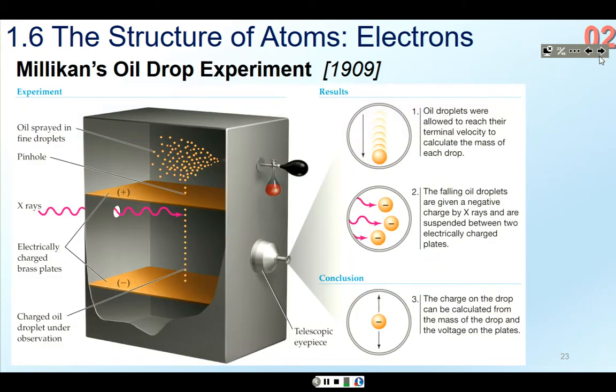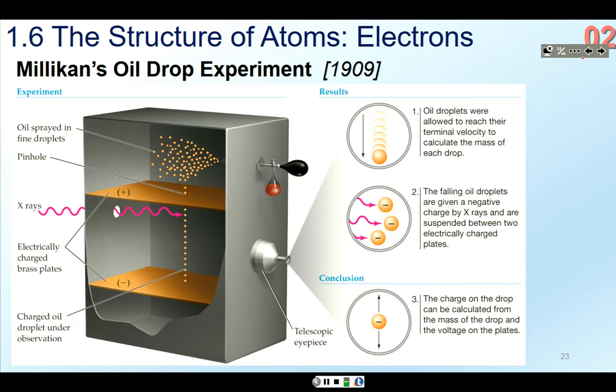The second piece of information about electrons was attributed to an experiment by Millikan. And Millikan did this very interesting experiment, and we wonder how they ever came up with these ideas in the 1900s, but go for it. Good for them. So this experiment is shown in this complex diagram, and let's see if we can make sense of it.